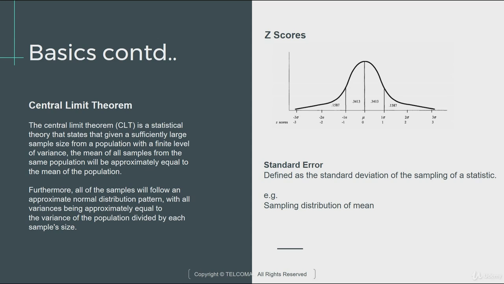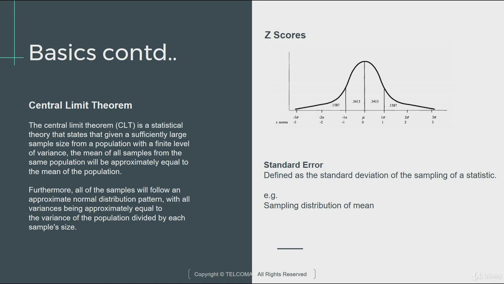If we break this down to a more layman explanation, we can say the mean of the sample is more or less equal to the mean of the population. When you have a sample, and you calculate the mean of the sample, and the sample size is sufficiently large and all the criteria mentioned here are met, you can infer that the mean of the sample is very close to the mean of the population.